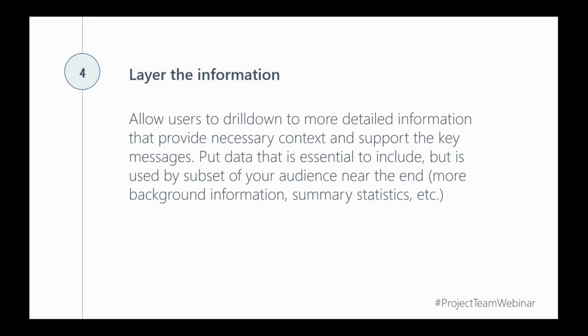Layer the information. Allow users to drill down to make detailed information that provides context and support key messages. Put data that is essential to include but is used by subset of your audience near the end. Those things would be background information, summary statistics, and some information that might not be pertinent to all the users that you're trying to show this information to, but would be for others.